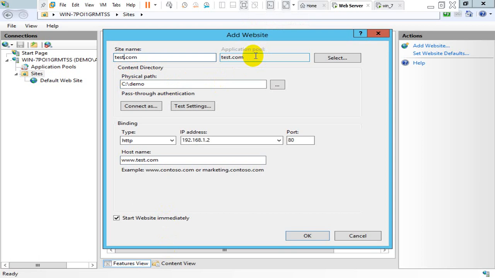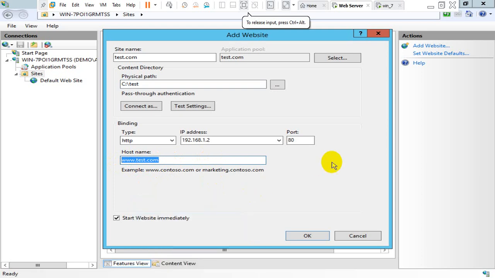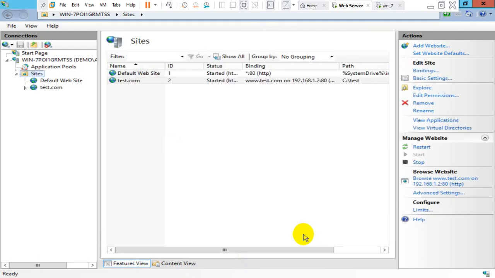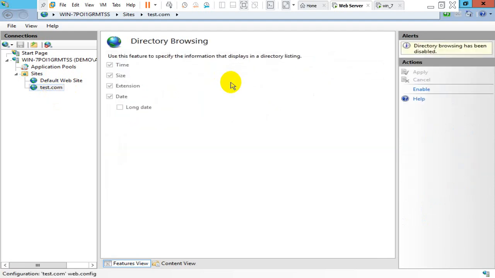It will automatically be renamed here too, and here type www.test.com. When you browse www.test.com, that previous web page will appear. No, at first we have to configure DNS services as well. So click on OK. Now double click on directory browsing, enable it.